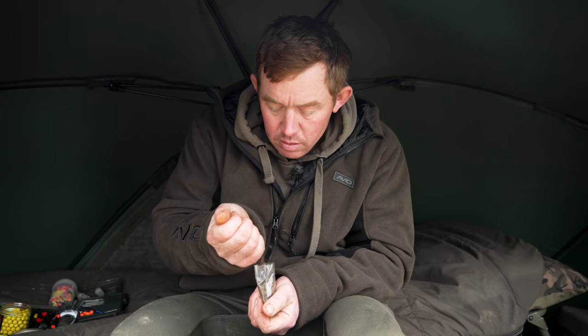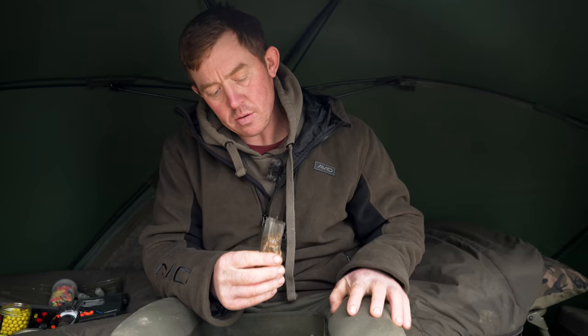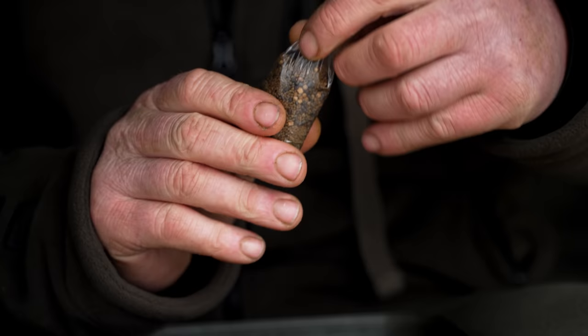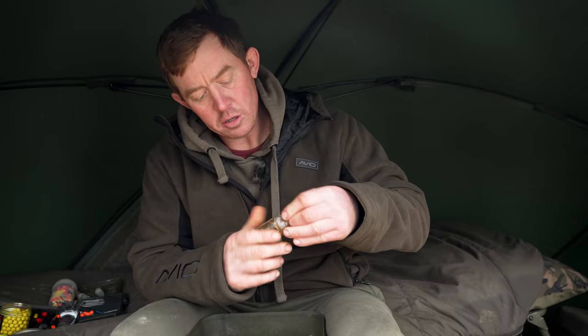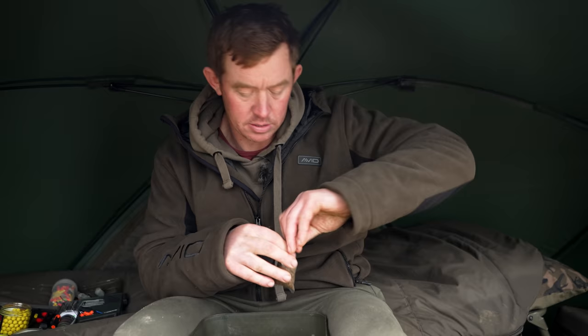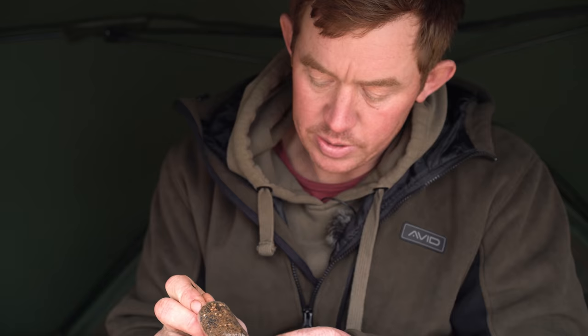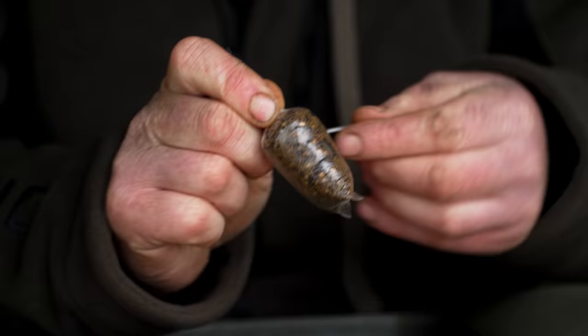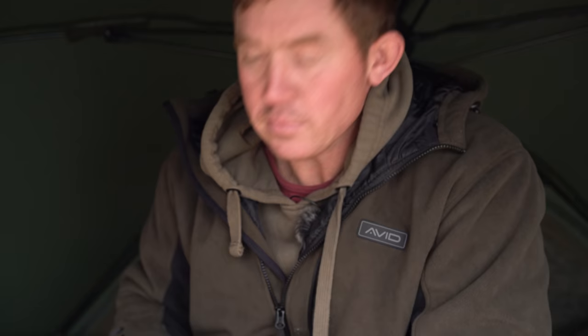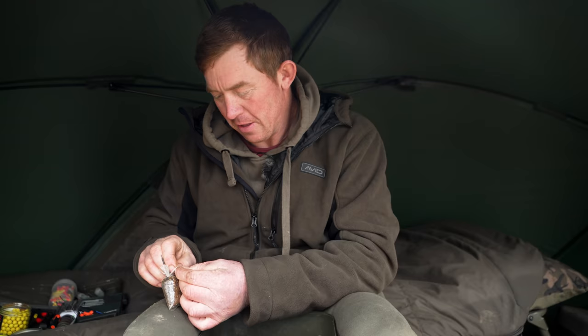A few extra pellets, and then all I do is get the bag, twist it round once, and then just thump it down. You can see how much those pellets just compact, and that's what makes the bag fly nice and straight, nice compacted pellets. And just twist that round, little bit of tape, pop that round there, a couple of granny knots just to tie that off. Can't beat a good old granny knot. It's a bit like how Mozza does his shock leader knots.